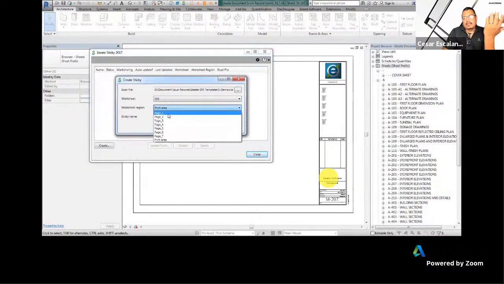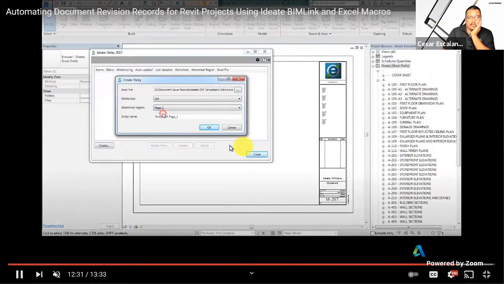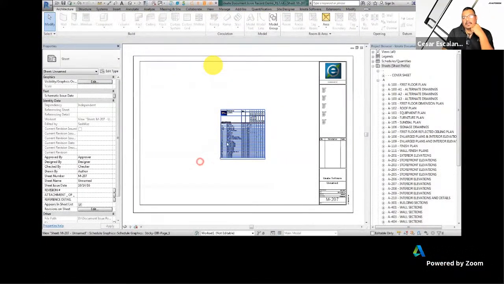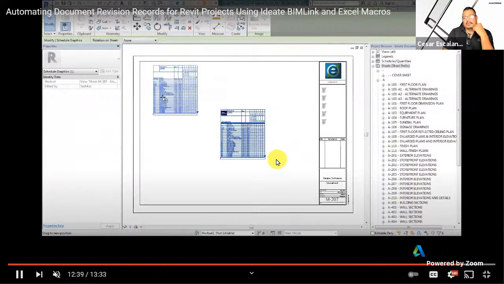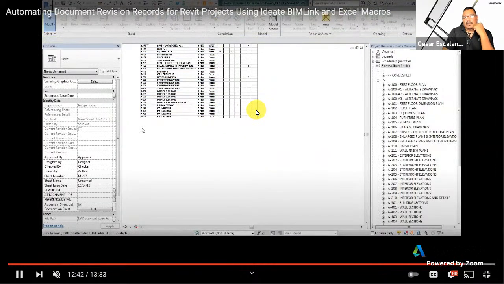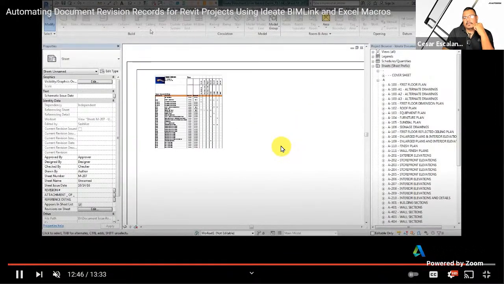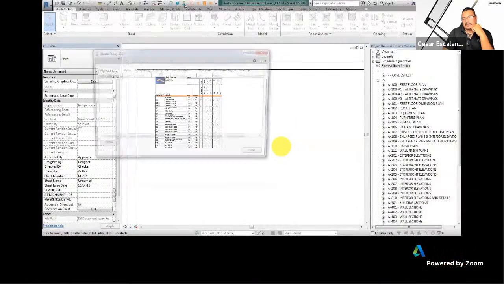Again, I think BIMlink sold for like $600 or $700 last time I checked. But if bringing Excel files into Revit is something you do quite often, I highly recommend the Ideate tools, because the quality and the fidelity of the graphic properties in Revit are really awesome.